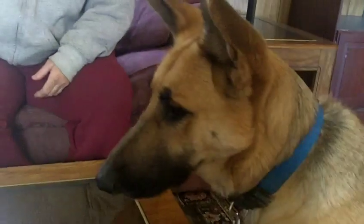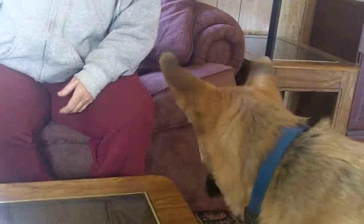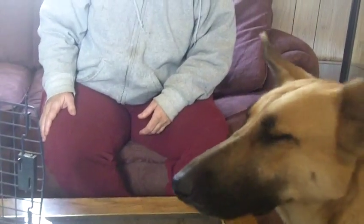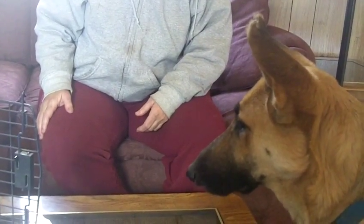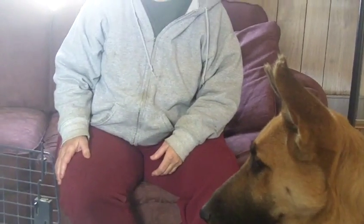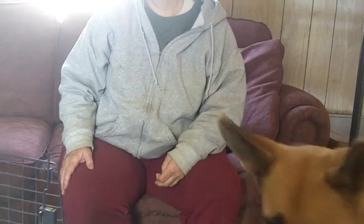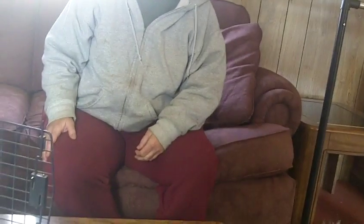It was so funny — last night we were eating popcorn and we used these little stainless steel bowls. Jody eats out of a small stainless steel bowl, and it was on the floor in the kitchen, empty. And Jack went and got it, brought it into the living room, sat down with the bowl, put it in front, and looked right at me. And Gary's like, I want some popcorn too! It was so adorable. So I threw several handfuls and he was just letting us know, I want popcorn too.